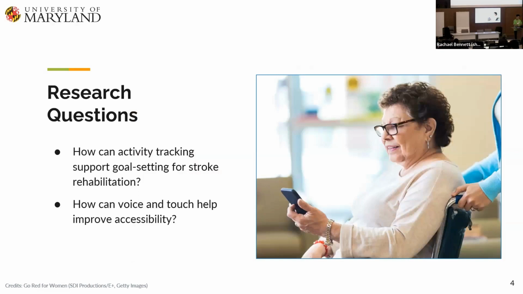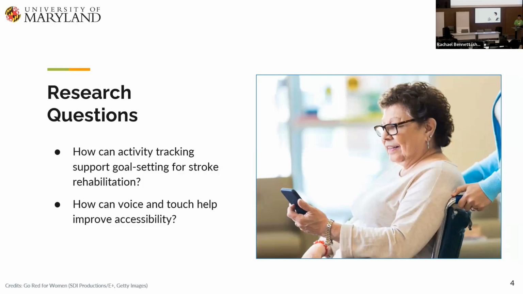Research in personal informatics shows that tracking various aspects of one's life can help lead to self-discovery. Drawing from this prior knowledge, we became interested in investigating whether keeping a journal of daily activities can help stroke survivors think about what activities are meaningful to them and help them engage better in the whole goal-setting process. Furthermore, mobile apps are often used in self-tracking technology due to their convenience, but not much is known about their accessibility for stroke survivors. Thus, we guide our research with these two research questions.